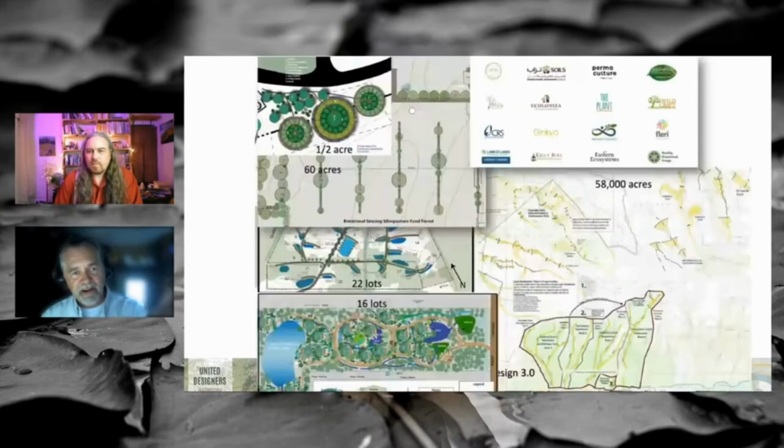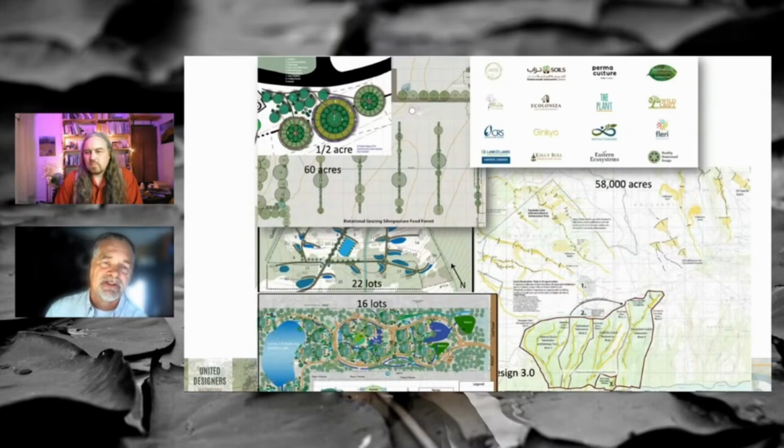Again, half acre, 60 acres, 58,000 acres, it doesn't matter. The resolution in Adobe Illustrator is basically almost infinite, because we're working in a vector file, not a raster file, which is made of pixels. You can add a lot of detail and go really deep.